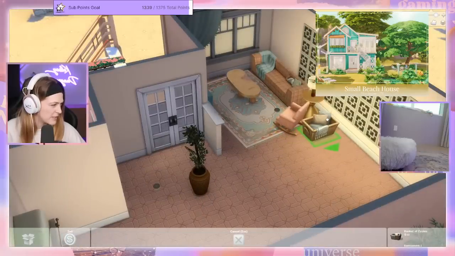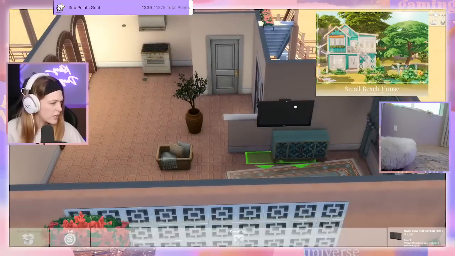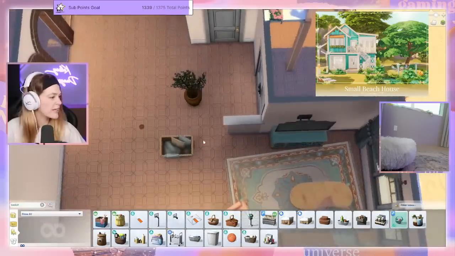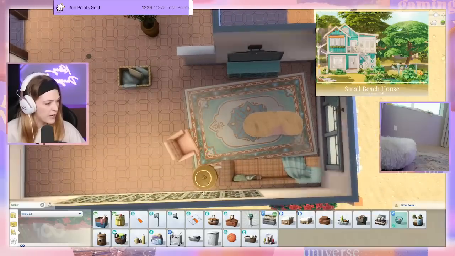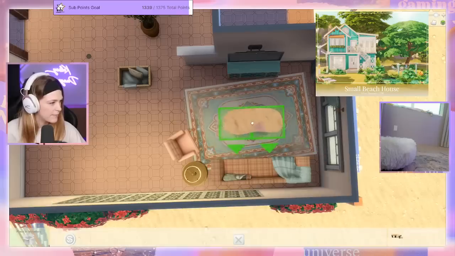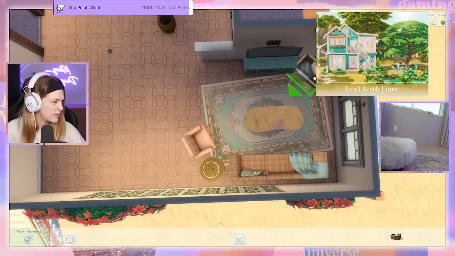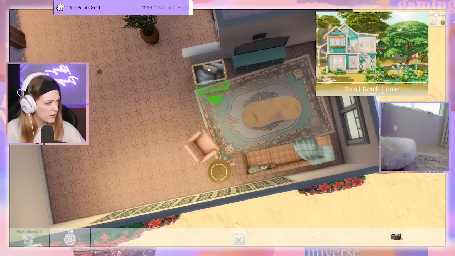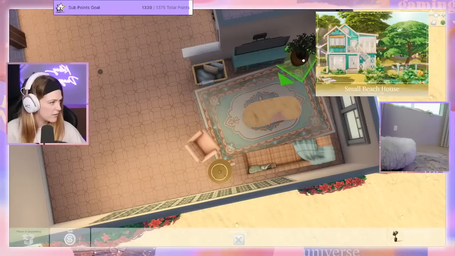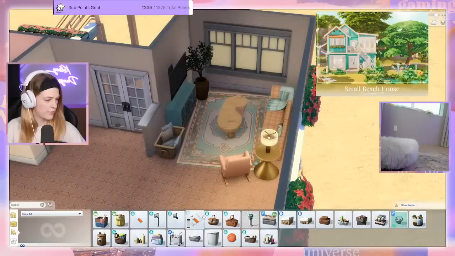Put this here. I feel like that's awkward. Could move this over to be more centered on the couch. Well, the couch is not centered that way. Okay, am I moving things over too much? Maybe, we'll find out. Put the blankies over here in the corner. Or put that there. Put the tree here. Nobody puts trees in the corner.